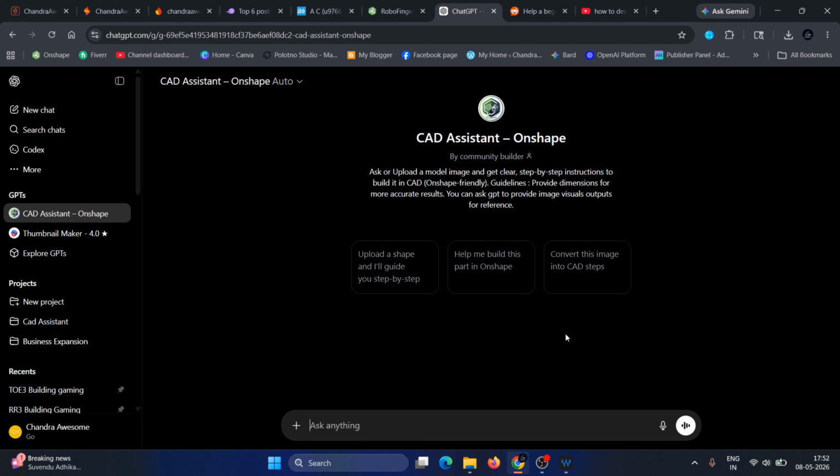As professionals, we know the workflows, but as a beginner, it is definitely helpful for you. So let me demonstrate the tool right here in front of you. As you can see, it just asks you to upload an image or give instructions. So let's design something.